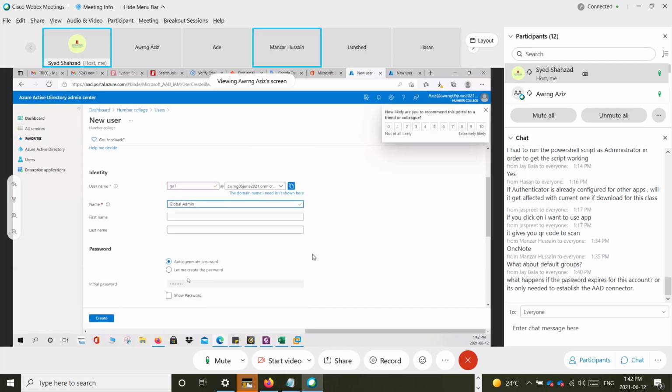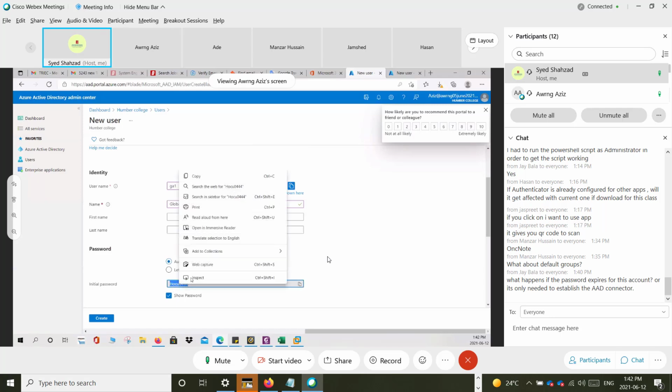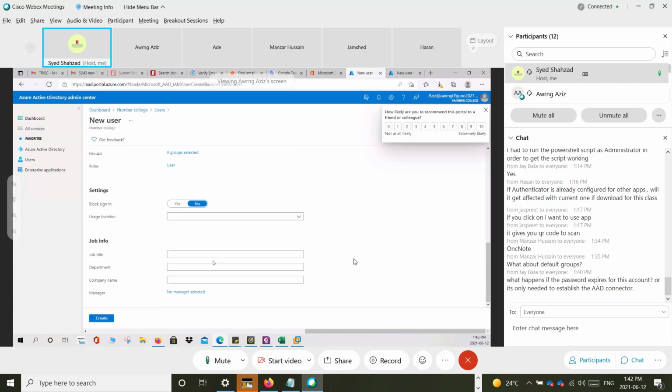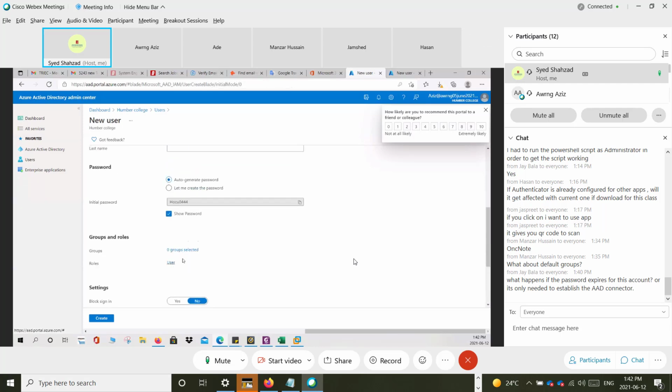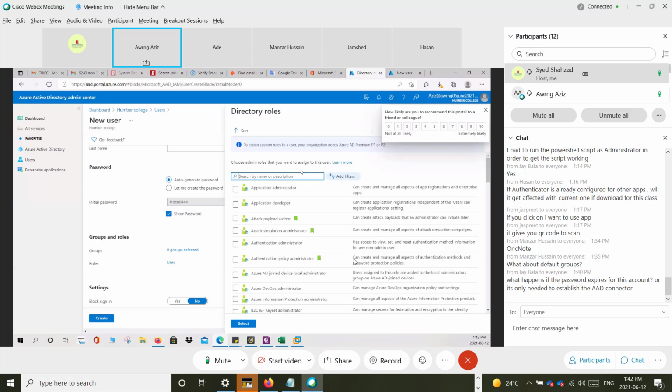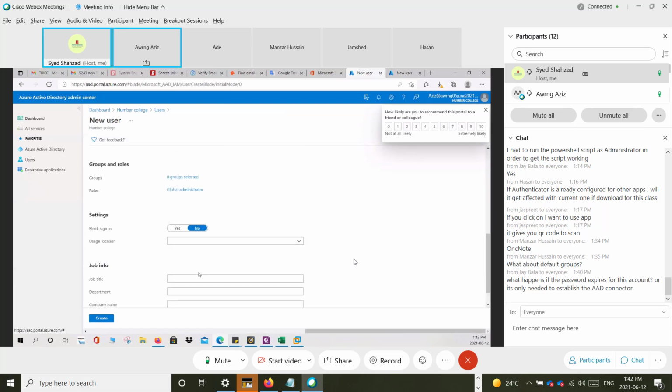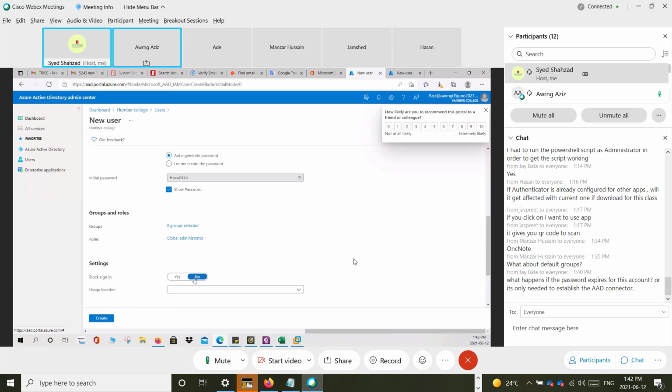Maybe try a different name there. Yeah, a different name is why I put one here. Otherwise, we can put any name here. For role, we put global administrator. This one should be okay right now, correct?